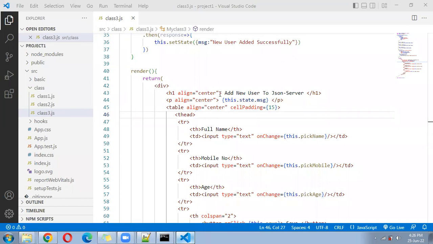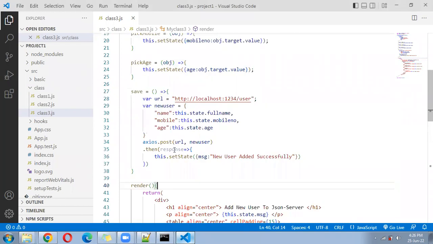Look there. After saving the data, you are doing set state here. The message variable you are clearing, right?